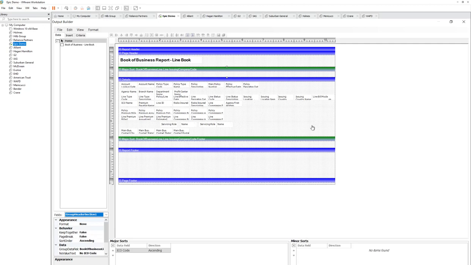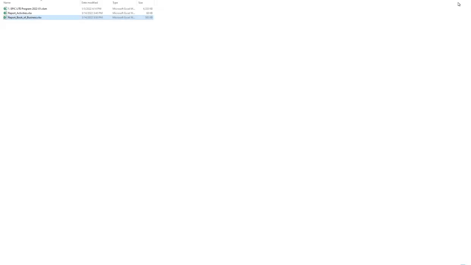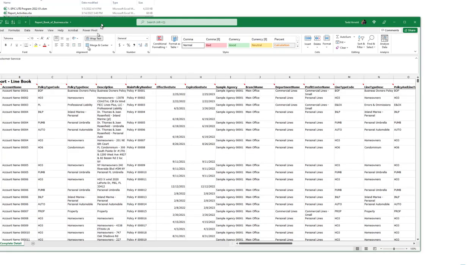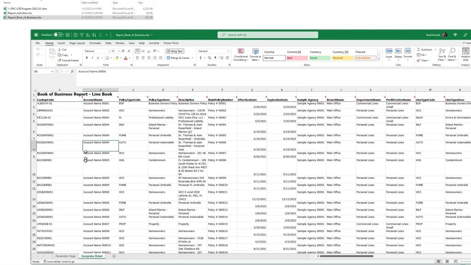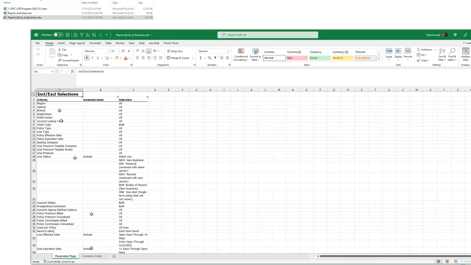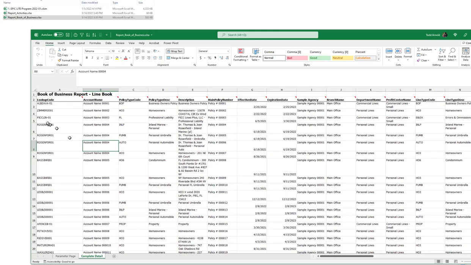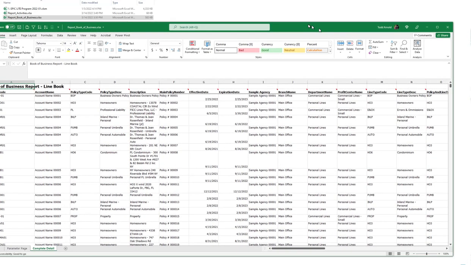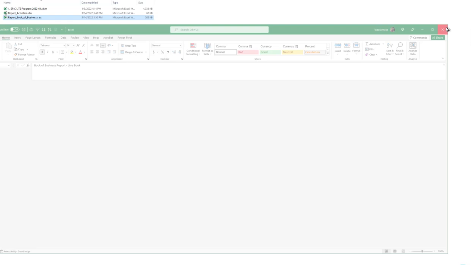but they don't have to be pretty or anything. You just have to have them out there. It doesn't even matter what order they are all in. Once you have all those out there, then you can run the Epic report. You use whatever criteria you want. It generates one of these normal Excel files out of the Epic system. You must include the parameter page, and you must have some of this exactly the way that it's shown here with that Book of Business line book. There's an instruction manual that comes with this tool, and it describes all of that. I'll go ahead and close out this file.